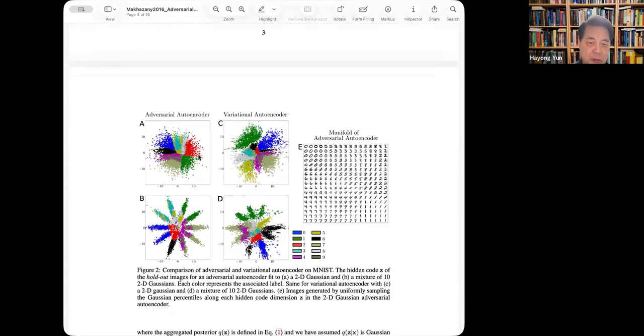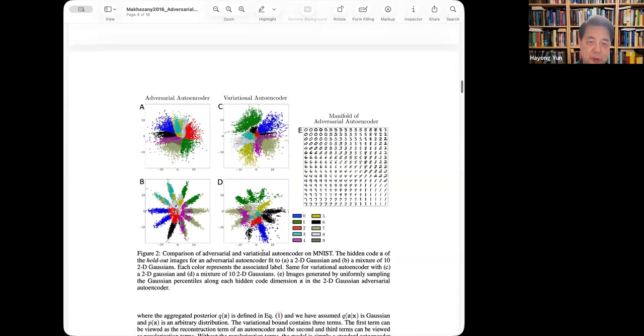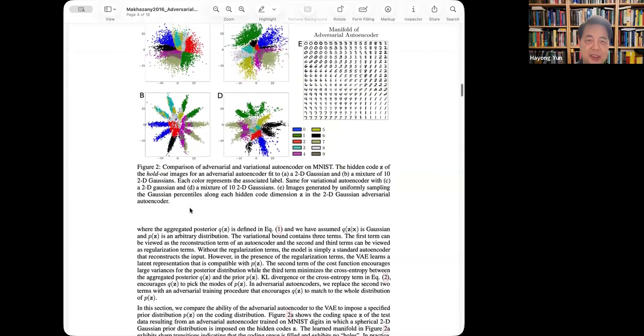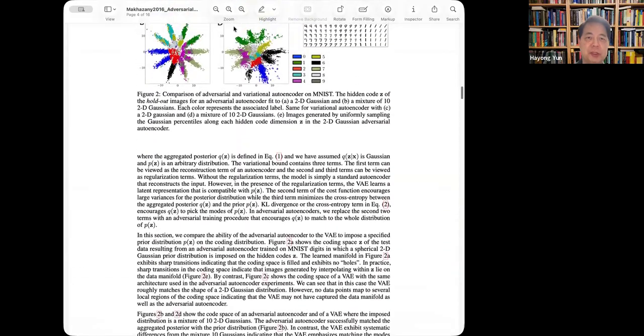The adversarial autoencoder actually does much better at separating each kind of different digits here. And you can actually be more aggressive and have it nicely clustering. And that leads to better discrimination performance. Okay. Anyway, so these are all technical things. If you're interested, you can look at them further.